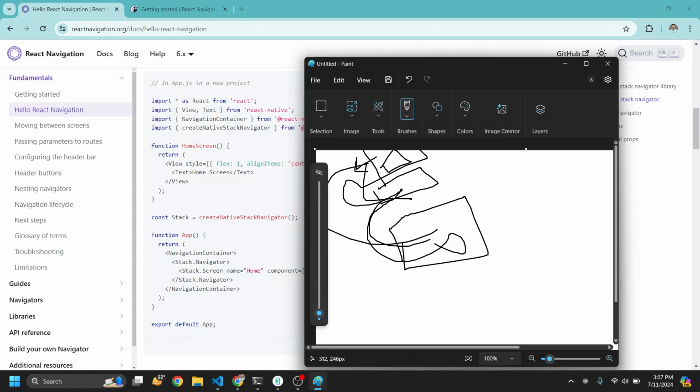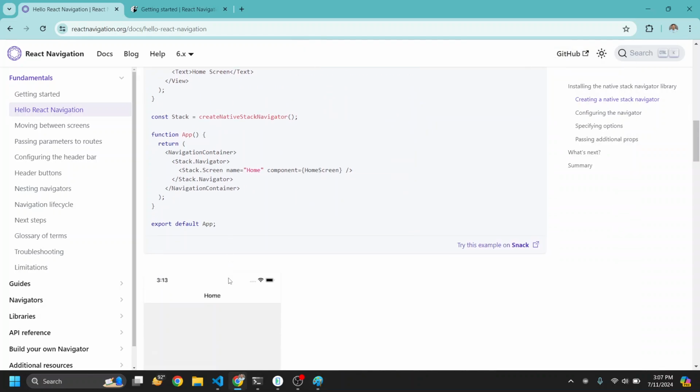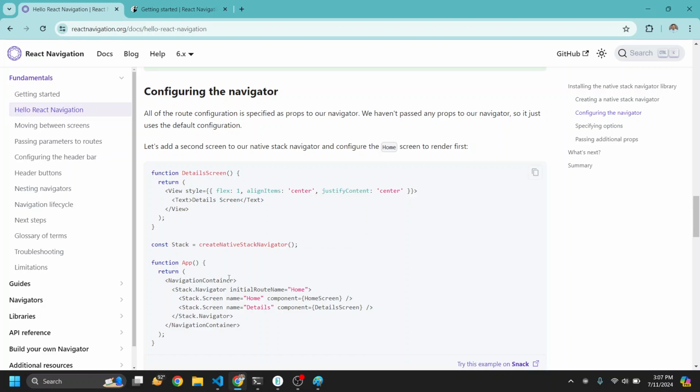That's one scenario. In another scenario, you have a button on the other screen and you tap it and come back directly to the home screen. All right, let's see the other screen.